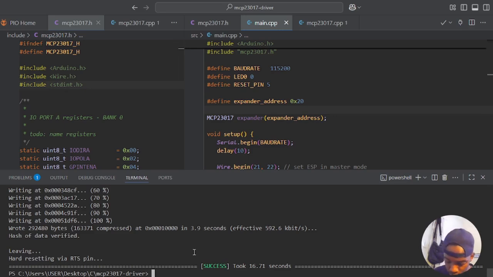So what I'll do, I'll just remove these other pins and remain with only P0.